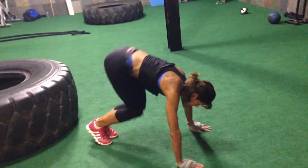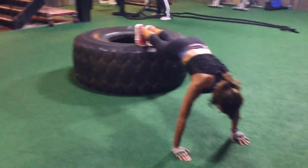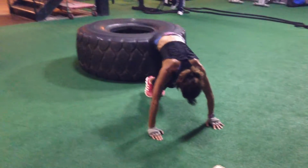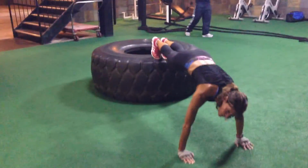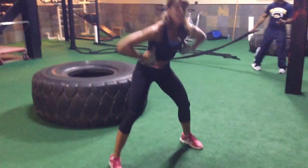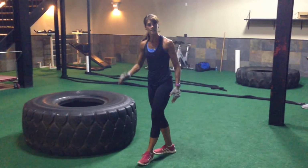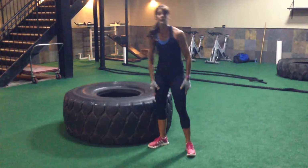Jump down into a tuck, find that tire, and jump back up. Down and jump. I'd say do 10 of them. When you want to finish off, jump down and lift your body up. And there you have it. Four exercises to do on that big old tire that you see at the gym.